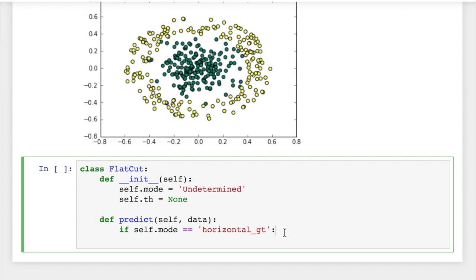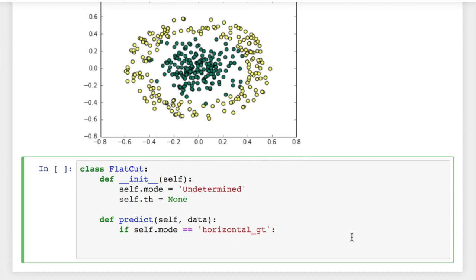Okay. To implement such a classification scheme is easy. We can just return data, the first coordinate, greater than the threshold.